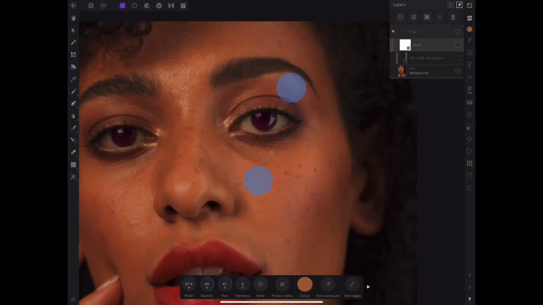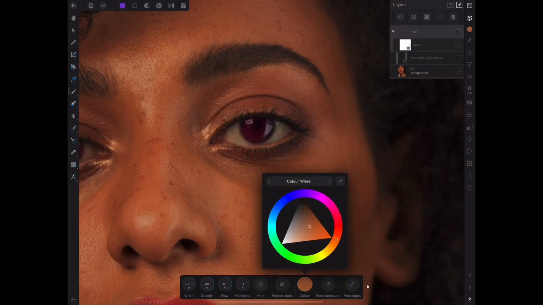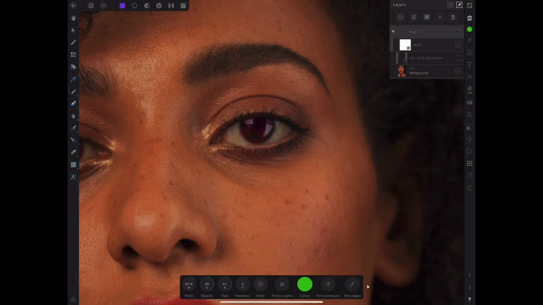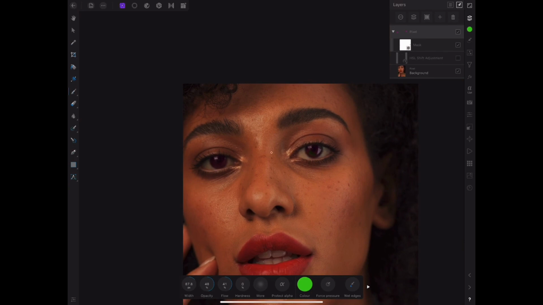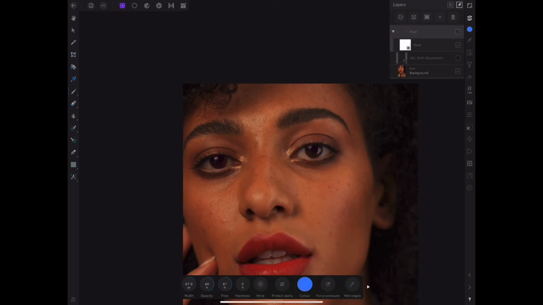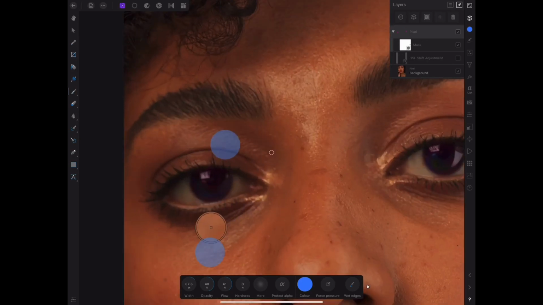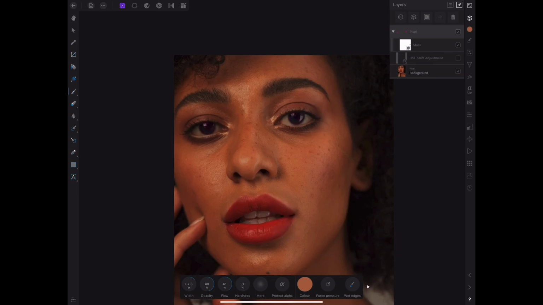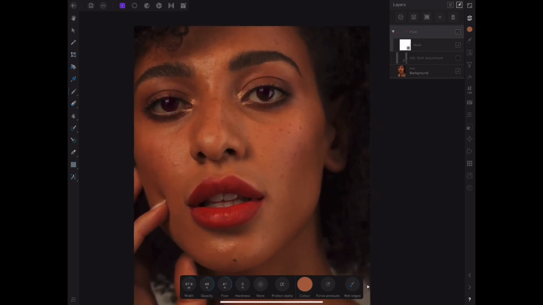If I come back to the pixel layer, let's choose a different colour. And just draw on. We can have tints of green. Let's choose another one. Oh, let's go blue. It's not as obvious. But you get the gist of it. You can actually have like rainbows in the eyes, and I've just scribbled all over our face. Oh, that was a lot of undoes. You see the line just about there? Oh no, there's more. That's what I get.